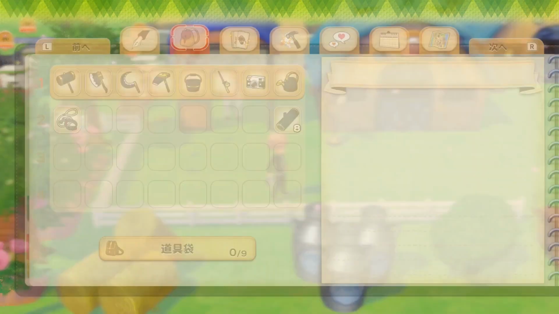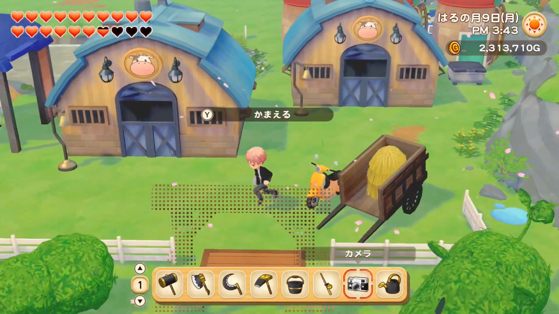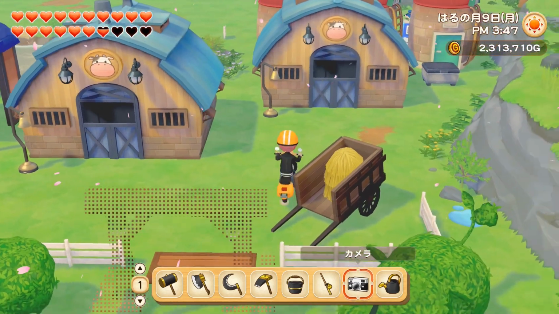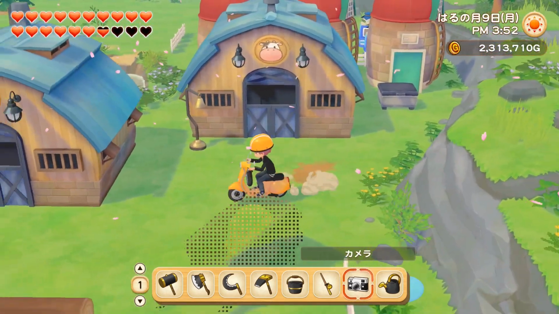Also, some people have been asking me, what do you do with the small chicken coop and the small barn when you get the big ones? Honestly, you can just sell them. You're gonna get, I think, 2000 G, so it's not too much, but there's not much more you can do with it, so I would recommend just selling the small ones.